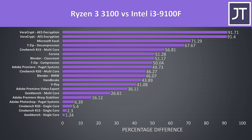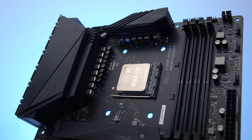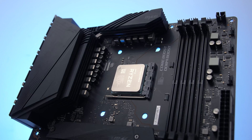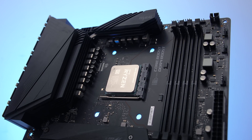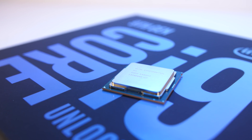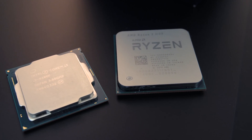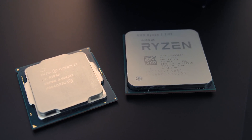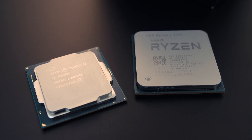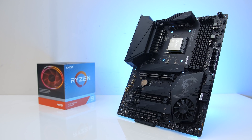For $25 more, some workloads were seeing in excess of 50% performance gains, which could be worthwhile depending on what you're using it for. In terms of future upgradability, the 3100 also seems to offer the most options. As it uses the AM4 socket, technically if you buy a fairly decent midrange motherboard you could upgrade to the 3950X 16-core processor in future. The 9100F could be upgraded to the 9900K 8-core processor at best, as Intel are moving to the new LGA 1200 socket for 10th gen. Additionally Ryzen offers PCIe 4.0 support, while Intel 9th gen and even the upcoming 10th gen uses PCIe 3.0. As Hardware Unboxed have shown, the 3950X can run well in fairly priced B450 motherboards.